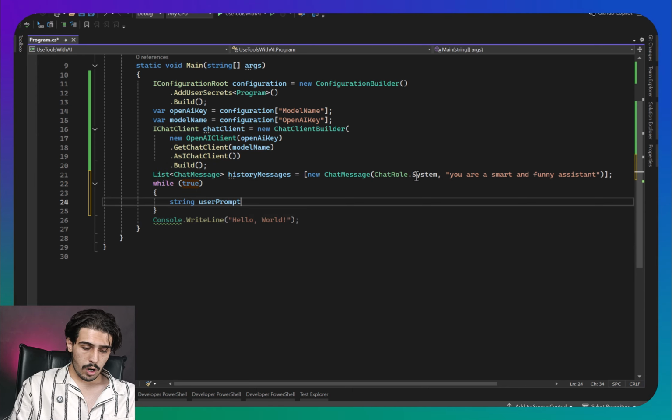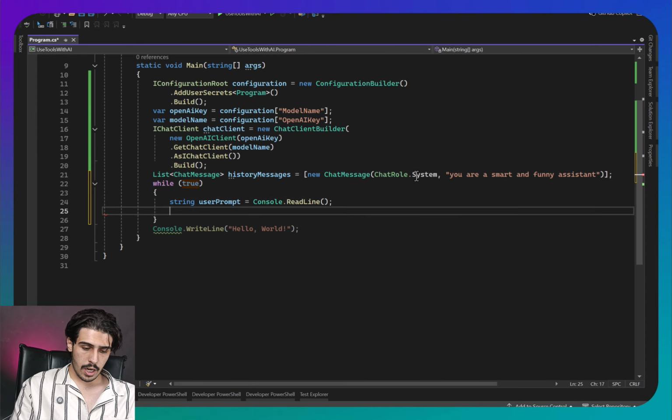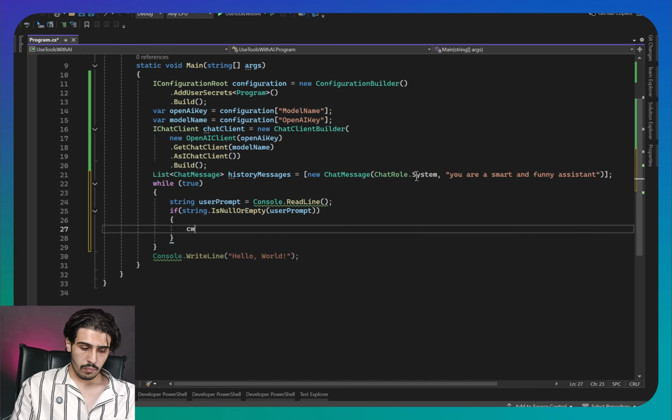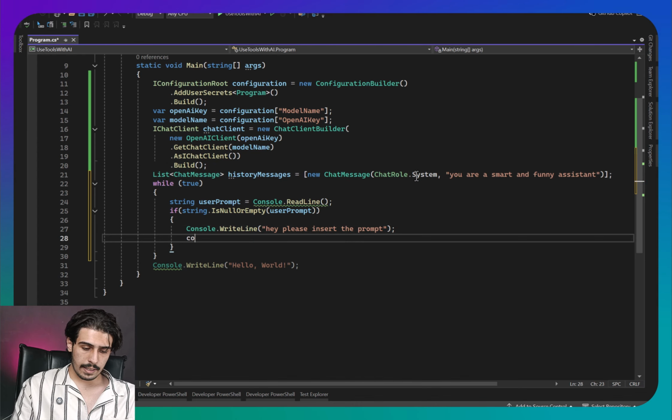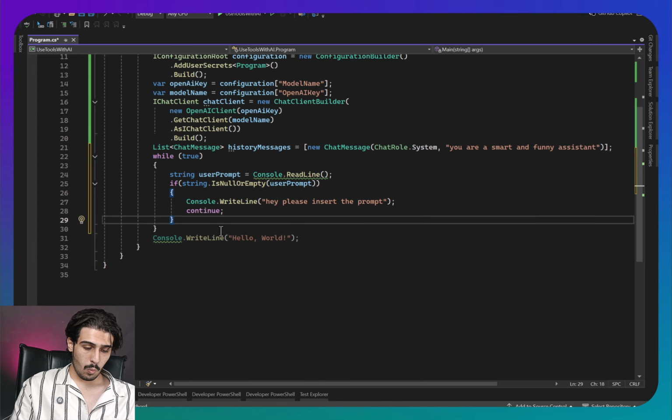Read the user prompt from console. That's ReadLine. If user prompt is null or empty, tell the user, hey, please insert the prompt, and continue. When we continue, the code gets here again. It's going to read the prompt again because we're in a while loop.